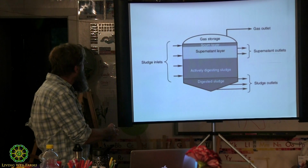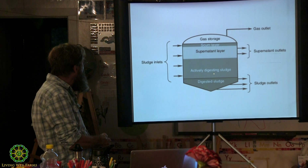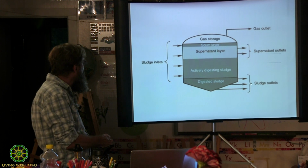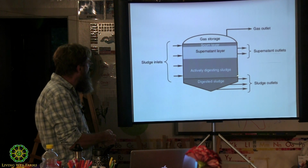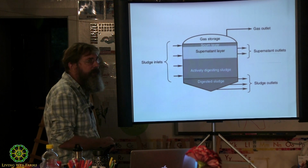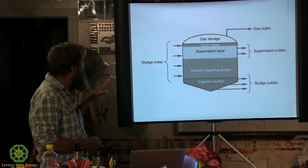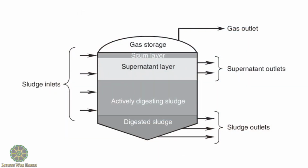This is the place where the actual effluent comes out at this level, and this is digesting. The sludge outlet is here, and the effluent really is occurring in our system. It actually occurs down lower, but you can pull it off at this point, depending on the design. So that's sort of what's happening within the vertical part of the digester.